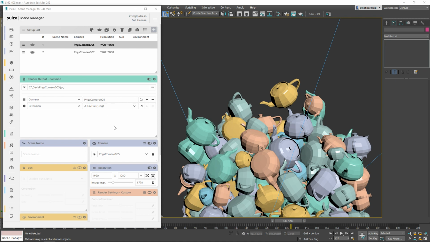Let me show you some of the adjustments that we made to the render output modules. First of all, we introduced the new date option, where you can now select the formatting of the date. If you want to create a folder in your naming, then from now on you just have to press this little folder icon and this will create or show you the folder sign. Another new thing is that now we have file name full, which is your fully qualified file name that you have currently. And the other one is file name filtered, which will chop down the version or the ending of your file.